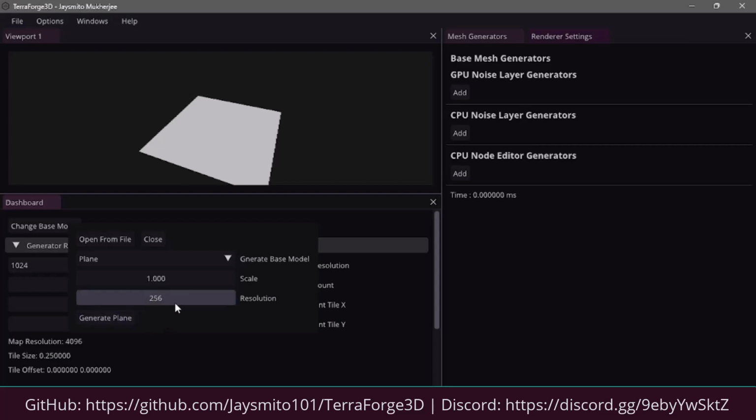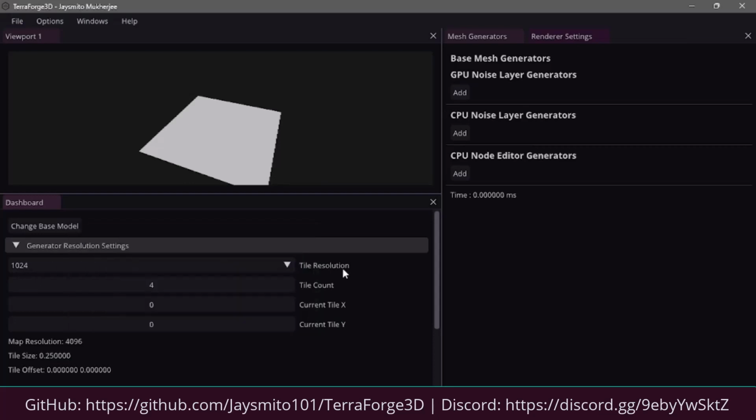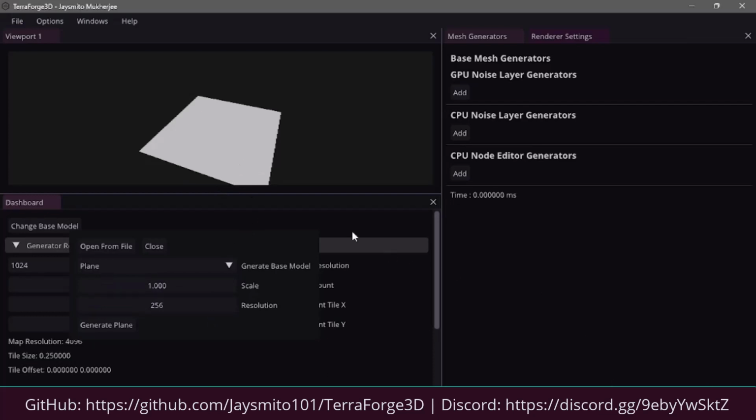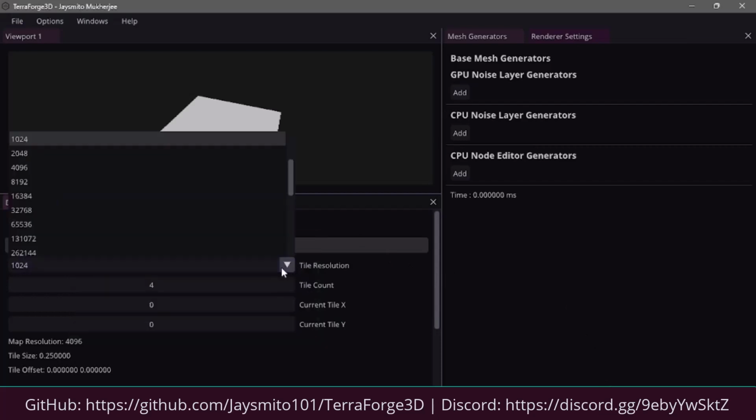Now as I said, even if we are generating the terrain tile at 1024 resolution, we are still viewing it at 256 size. Now why is this important, or how is this useful, right? Sometimes you want to generate at a high resolution because in your final application you will be working with high resolution.